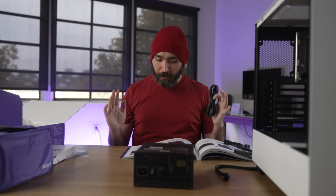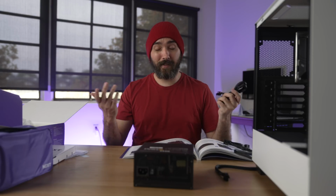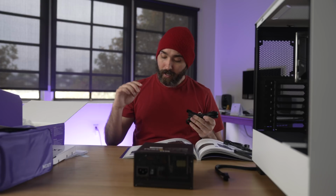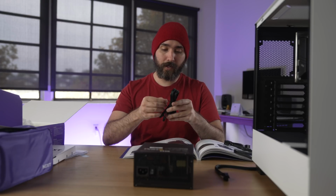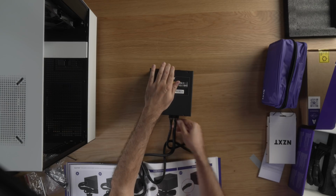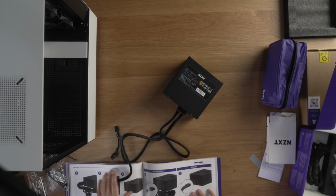All right, since we're doing a modular build, one of the things it points out is that if our graphics card is a 3000 series or above, marked as a J, which in this case it is because I'm using a 3060 Ti, I need to plug in 2 PCIe cables. So I've got 2 of them right here. And then, cool, so there's both those plugged in for that.